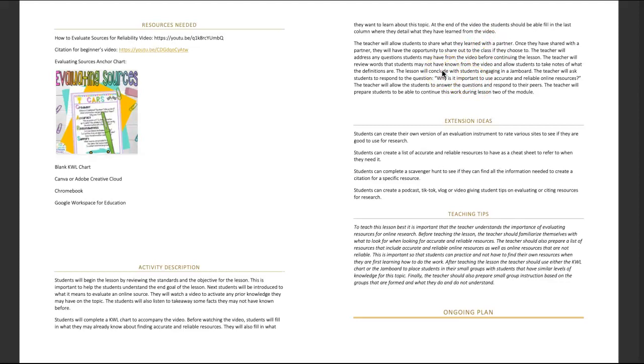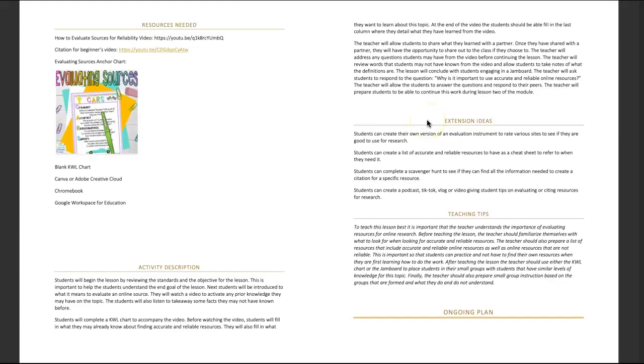At the end of the lesson, the students engaged in a Jamboard where I asked them to respond to the question, why is it important to use accurate and reliable online resources? I allowed students to answer the questions in response to their peers. Students were well prepared to work with Jamboard for this lesson because they had worked with it before.